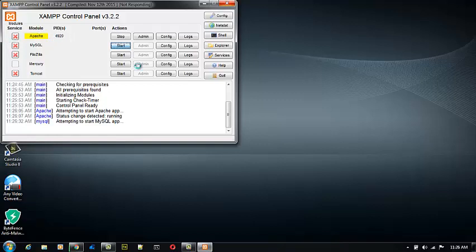Now while we wait for it to start, let me pause the video and then I'm going to play again. And for you to note, it's not supposed to take time like this on your machine. If it takes time like this, that means probably it's a fault from your machine.